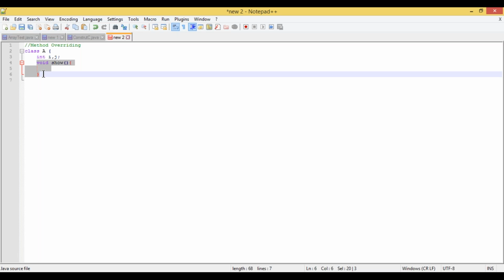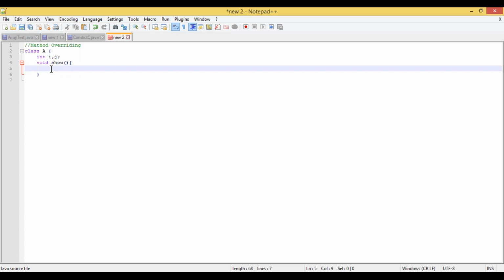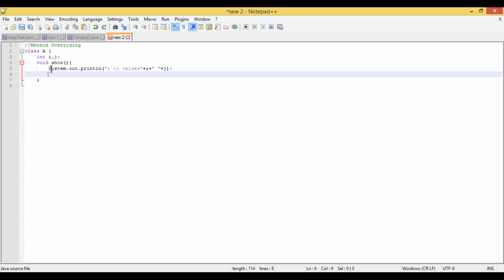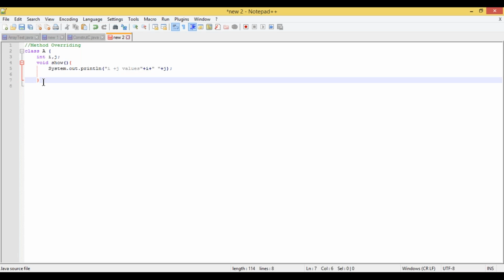Let me complete the class first. Inside void show I write System.out.println with the message, printing the values of i and j, and close the method.